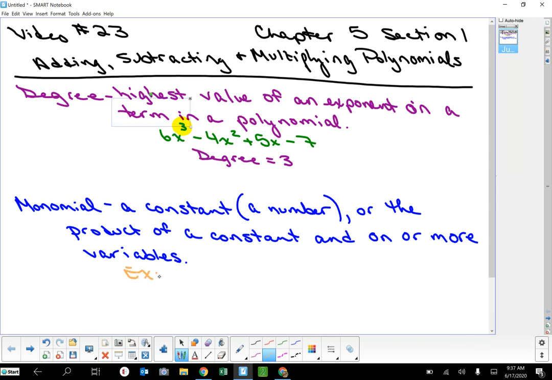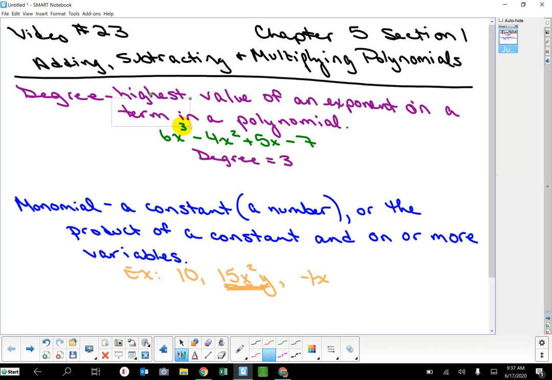Okay, so examples here. The number 10 would be a monomial. 15x squared y would be a monomial because here is a constant and these are multiplied by x squared y. So this would be a monomial. Anything that is one term linked together, x or negative x, is a monomial. The coefficient here would be -1, that you don't really see. We don't write it. And then the x.